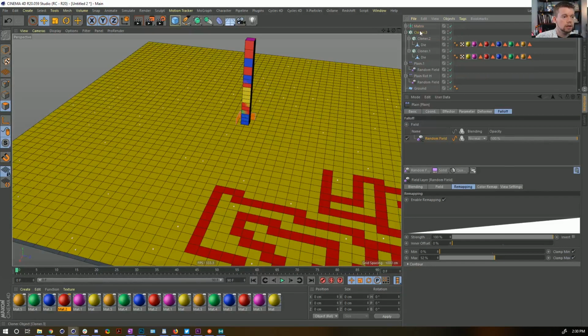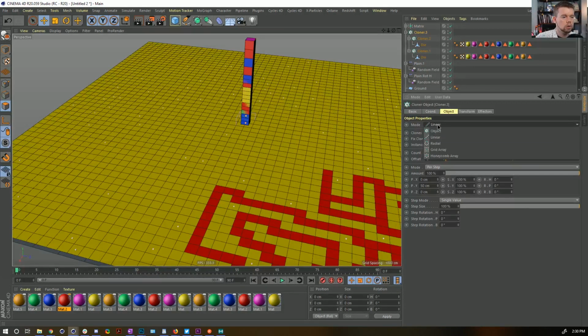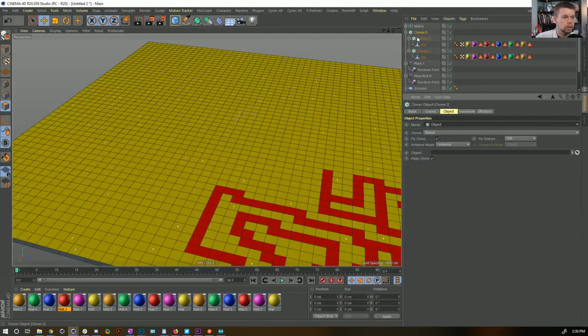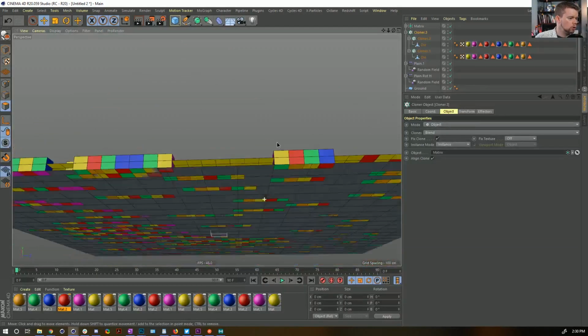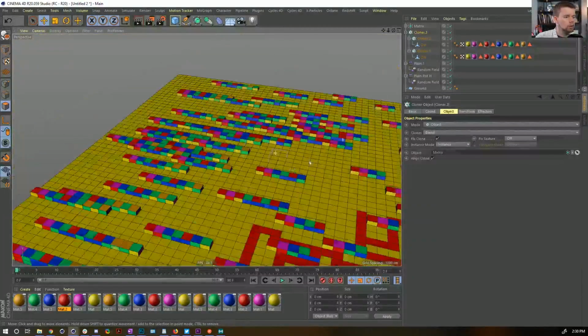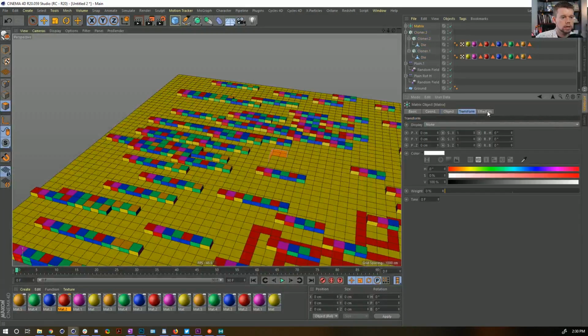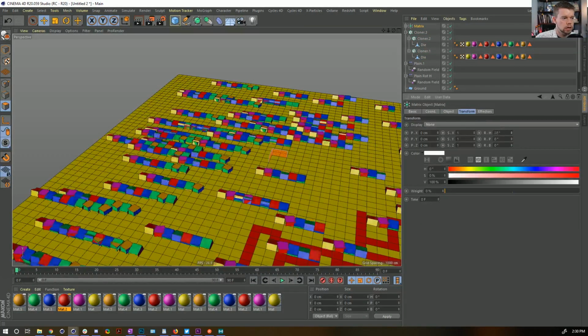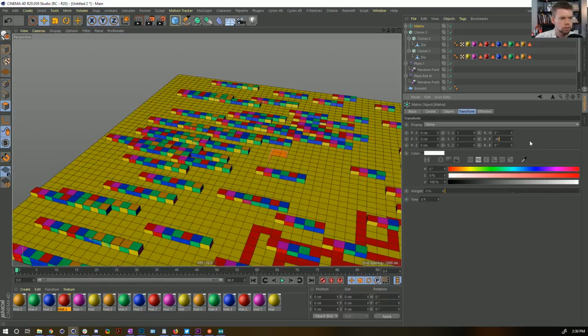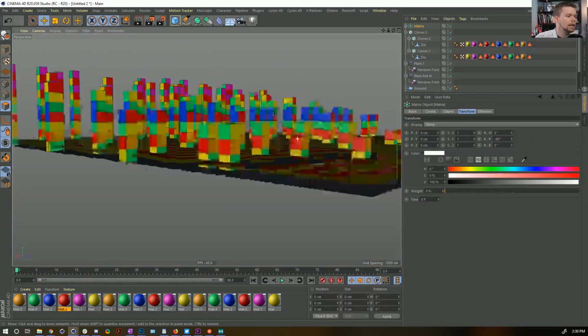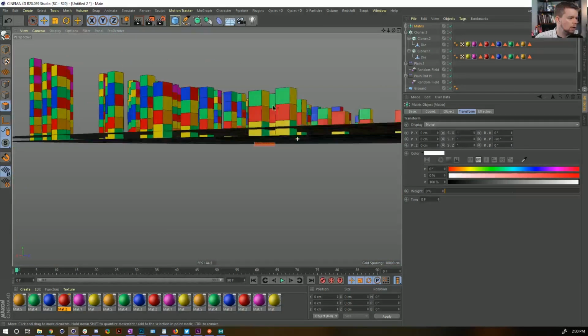So now if I tell this cloner to clone onto an object, and the object is going to be that matrix we just set up, then now we've created these control points where those can get cloned onto. Now the rotation isn't quite correct. So in this matrix object, I'm going to make sure to tell it to rotate whatever the correct direction is. Here, it's -90. I never know what it is, I just guess, but now you can see I've got -90, which is copying all over the place there.